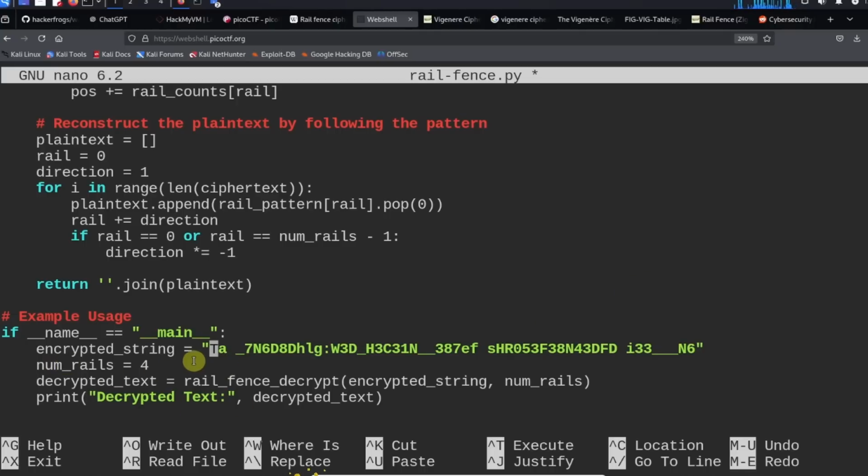The encrypted string is going to be the string that we were provided. The number of rails is also the number of rails that we were provided. And then the decrypted text is going to be this function run with the encrypted string and the number of rails. And then it's going to print out what the decrypted text is.